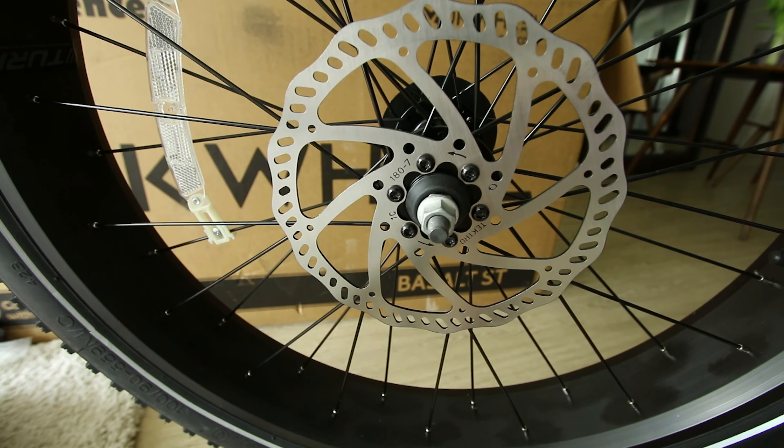This one comes in green and it's the step-through version. They also have the step-over version and other colors available. The seat is branded Mockwheel — it's wide, very wide, and even has a bit of an arch to it. There's a water bottle mount. Tektro levers on the hydraulic brakes. Handlebars are mostly flat with a little bit of rise, they sweep back just a little, and you can adjust the handlebar height. You'll always know you're on a Mockwheel with the branded ergonomic hand grips. It's got a seven-speed Shimano shifter, and the thumb throttle is on the left.